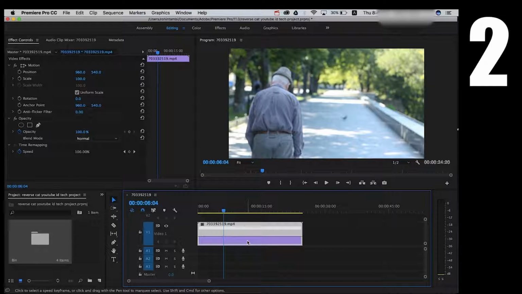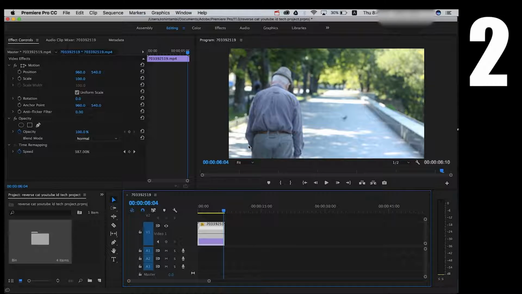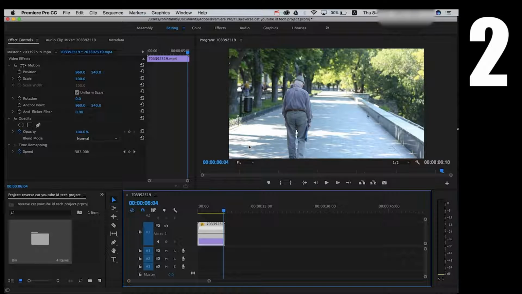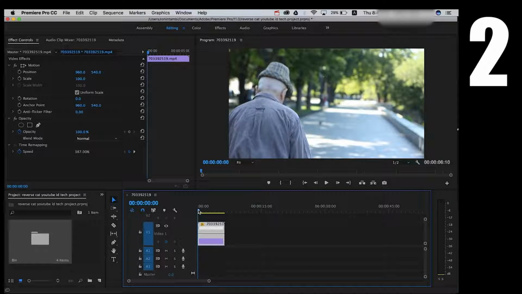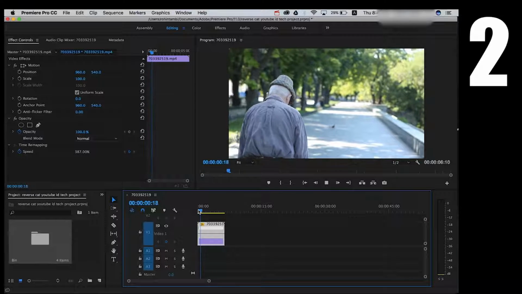So what this does basically is it allows me to change the speed, and it's really tiny right now, so it's hard to see. So I'll drag this down so that it makes it taller and fatter. Now there's this line over here that's right above the purple area, I guess, and I can just drag this up to make it faster. It also shows how fast it's gonna be. So let's say I want to keep it that fast. Now it's gonna show in the effects control here, and it says time remapping speed. And speed shows 387% faster. So now this is how fast it's gonna be.